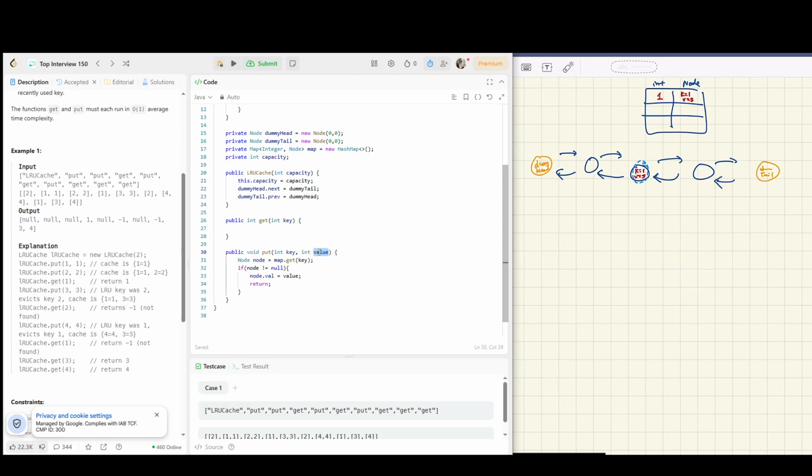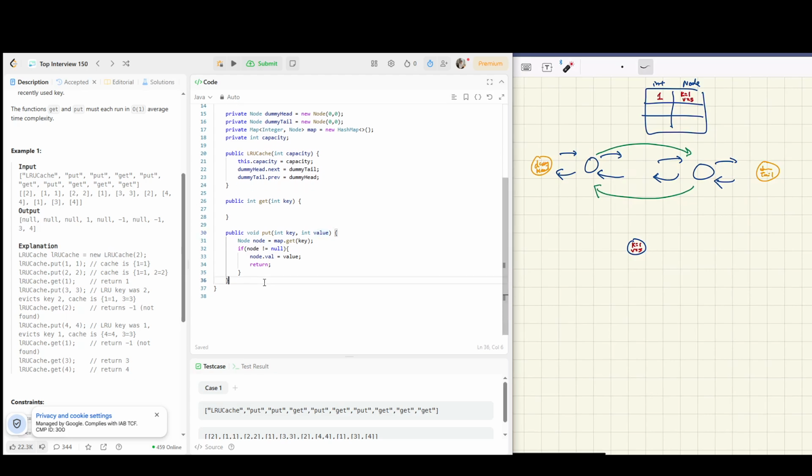We have to take this one out and then re-establish this link and then this link. So what is this? It is node.previous, and then that's node.next. I think it would be much cleaner if we take out the method. So private void moveToFront, because what we are trying to do is take this one out and then move it to the front, which is where the head is.